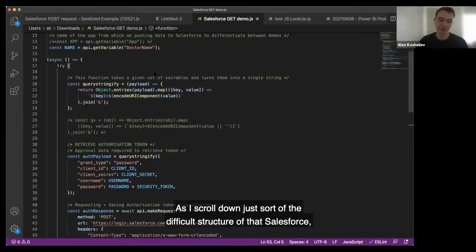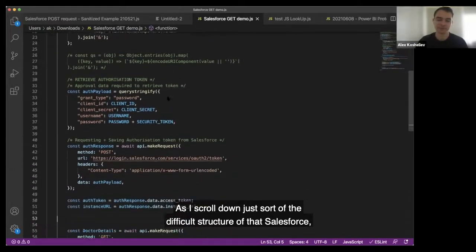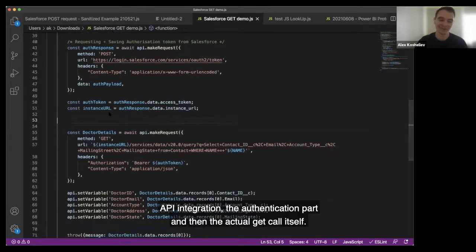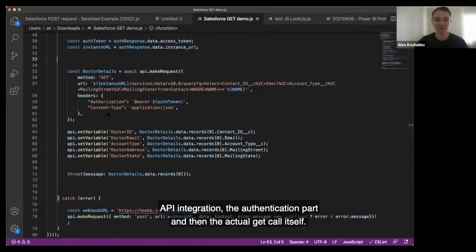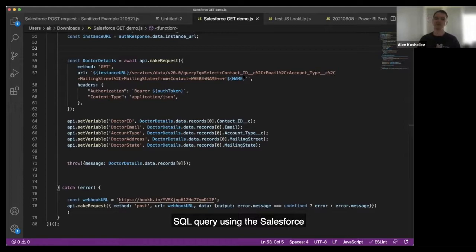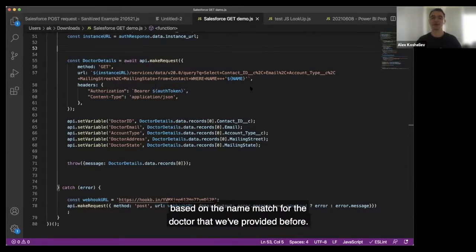As we scroll down, just sort of the typical structure of a Salesforce API integration, the authentication part, and an actual get call itself. So you can see what we're doing here is a little bit of SQL querying using the Salesforce supported language to find relevant pieces of information based on a name match for the doctor that we've provided before.